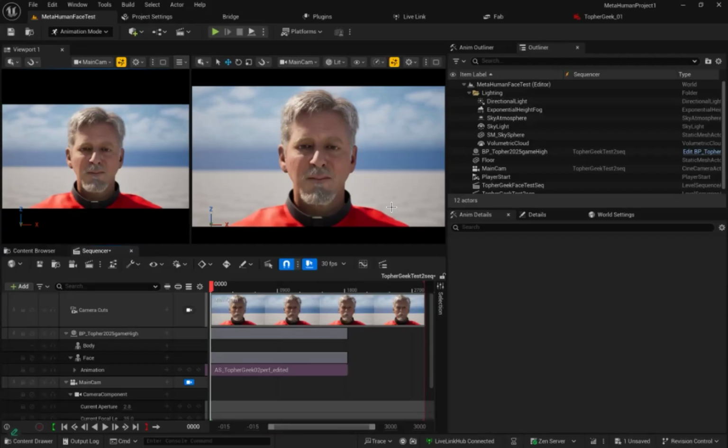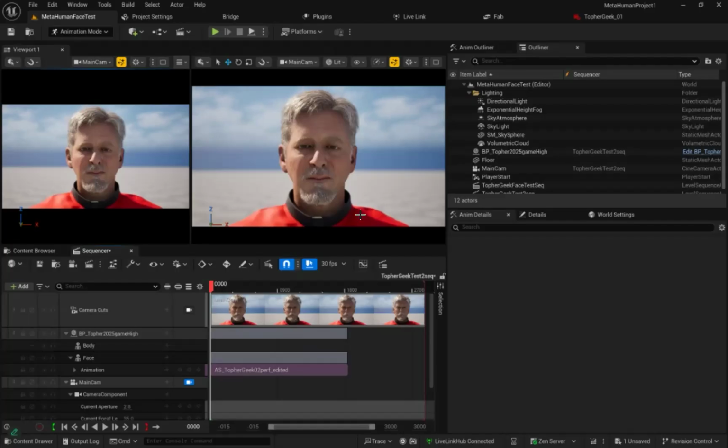And it's moving the head, but unfortunately on MetaHumans, the head is separate from the body. And if the head motion is there, but there's no corresponding motion on the head bone of the body, they'll separate. So there's actually two head bones here. There's one in the head or in the face, and there's one in the body. And they both have to be moving with the same head motion.